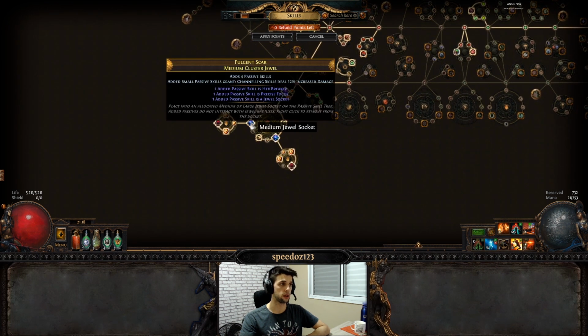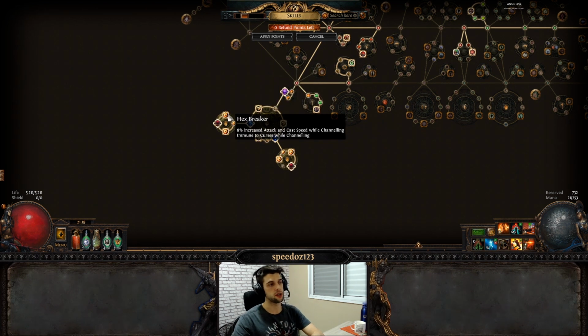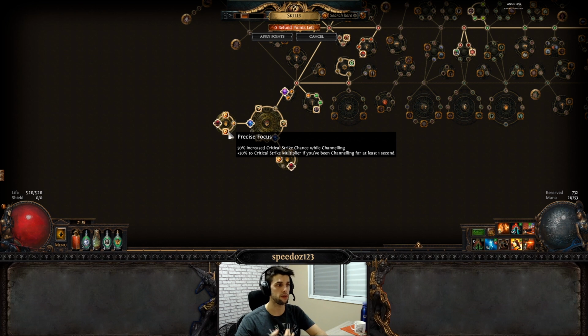About the medium clusters, one is 4 or 5 passives with channeling skills dealing increased damage. First one is Facebreaker and Precise Focus with a dual socket. Facebreaker is quite useful because it gives us some attack speed while channeling and immunity to curses while channeling, and Precise Focus gives us increased critical strike chance while channeling, and also some very nice 30% multiplier if you've been channeling for at least 1 second.